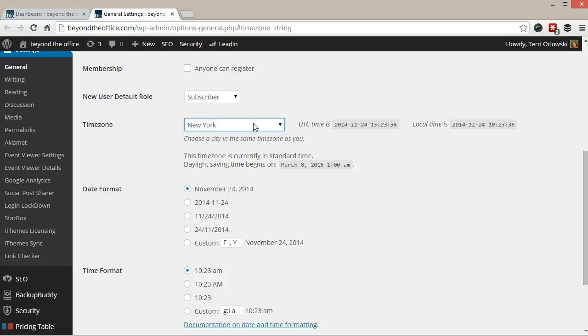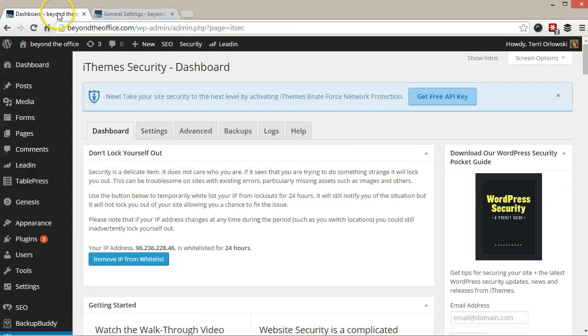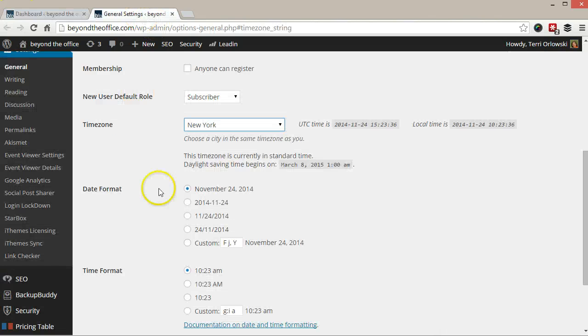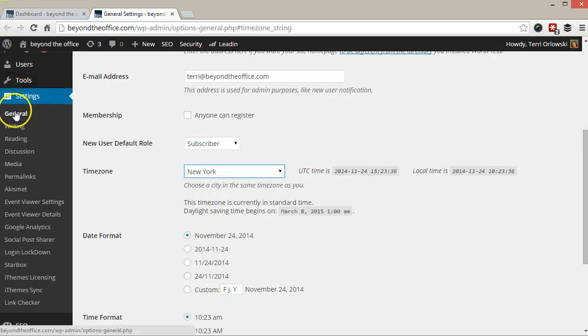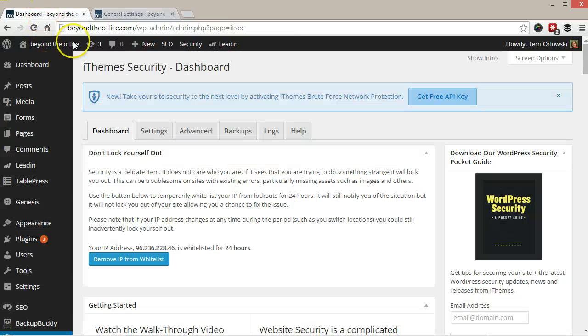And if the server is not in the same time zone as you, that could be all over the place. So especially if you're going to do the away mode and lock out your site access to your WP admin area during certain times of the day, you want to make sure that you have your time zone set correctly. And that's on settings and then the general page here.